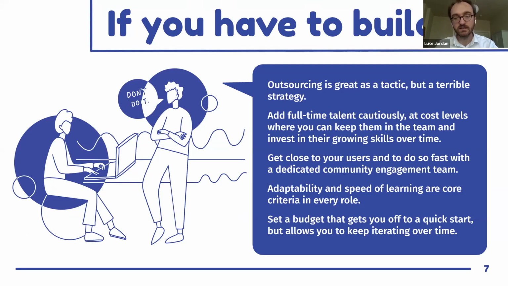Get close to your users and do so fast with a dedicated community engagement team. And I'll talk more practically about what that means, because I think a lot of people say do that, but then there's the question of practically, how do you do it? In every role in the team, speed of learning is really key.